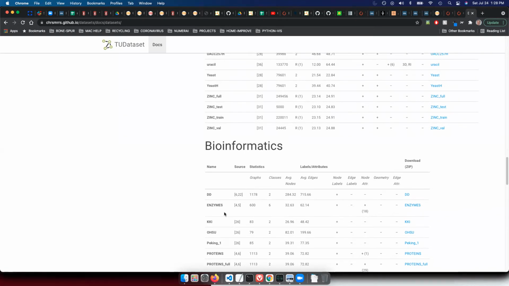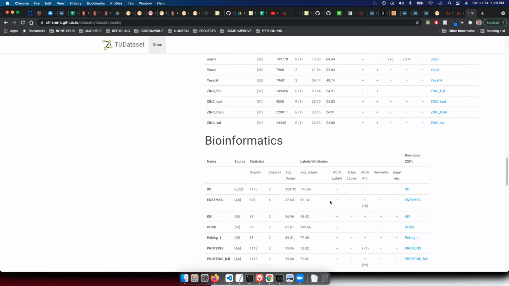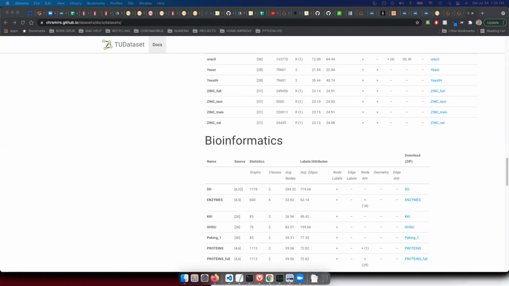Right. Actually, I found something. Maybe I'm just going to put it in the chat. So this is from Papers with Code, and it talks about the enzymes dataset. 600 protein tertiary structures. It contains basically 6 enzymes. So a protein structure for enzymes, I think, is what they're looking for. It just gives you a little bit of background. Oh, wait, there is another one with the GitHub enzymes. This is nice. Okay. So if you follow the link there.